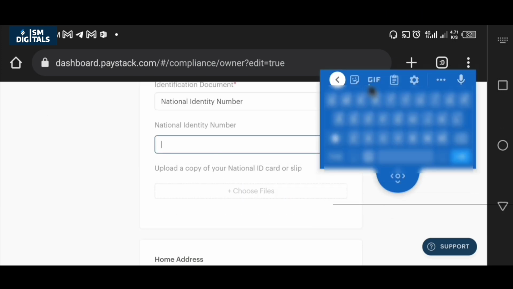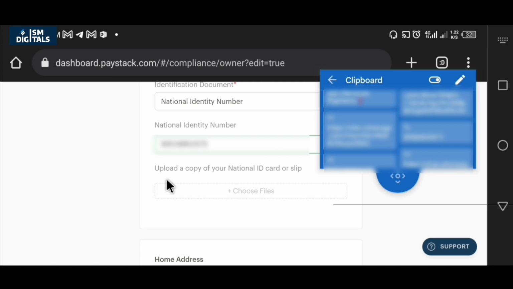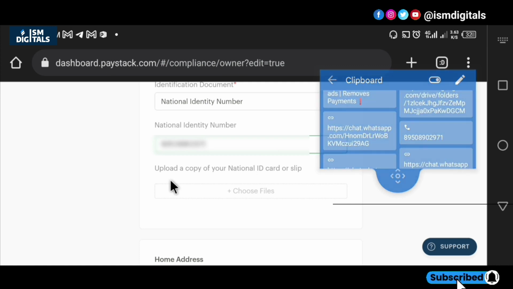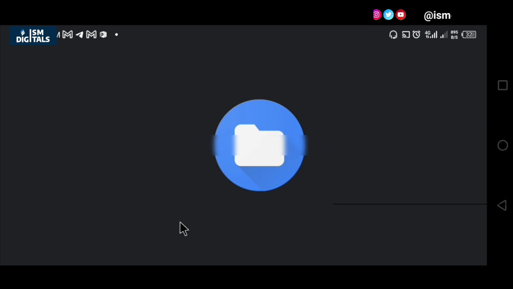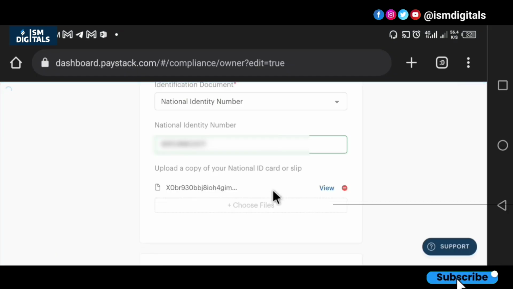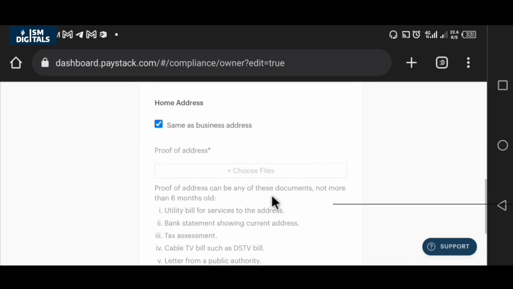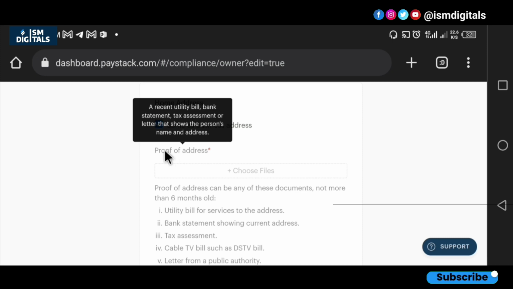Let me input the number first. So you have to upload a proof, a picture of whatever document you pick. So I'm just going to upload it here. So I've uploaded my national identity card. So I'm just going to continue filling this information.